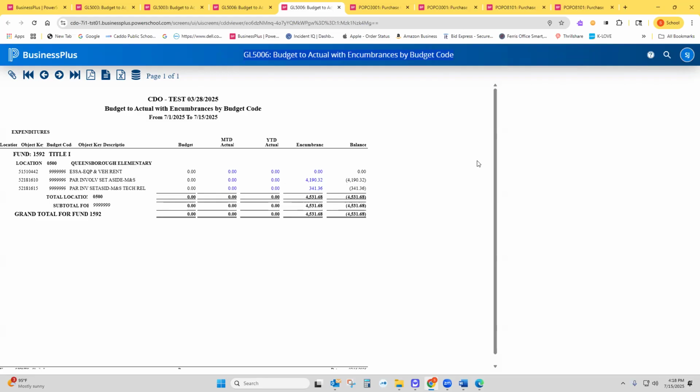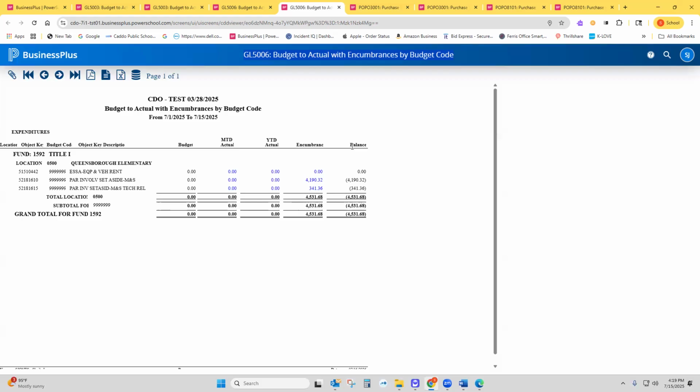By having the ability to view this report, the user is able to track their Title I funds by MTD, YTD, encumbrance, and balances. The GL 5006 report also serves as a record of all financial activities related to your Title I funds, making it a useful tool for tracking and keeping up with funds that are available and those funds that are encumbered.